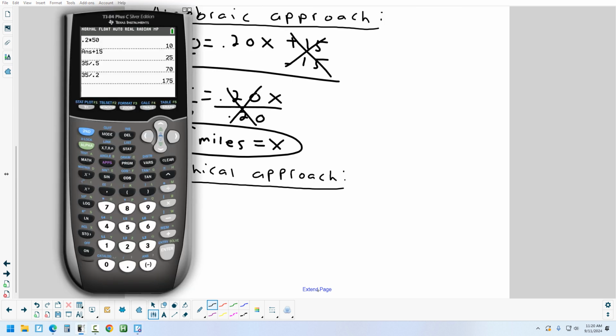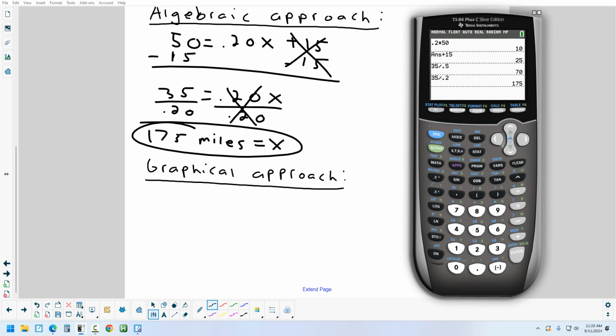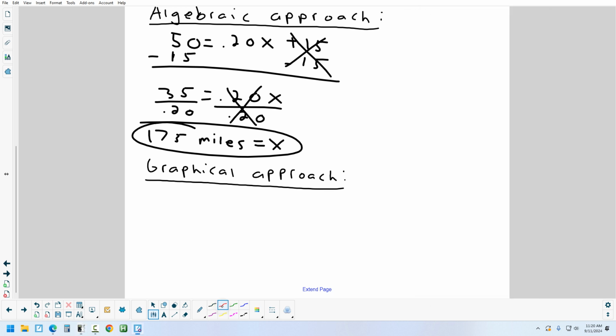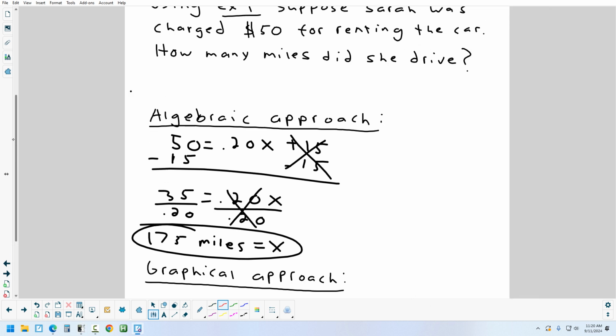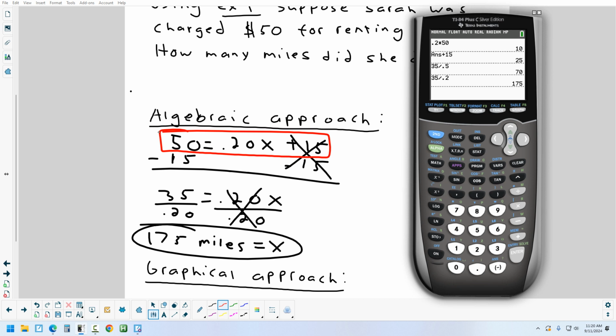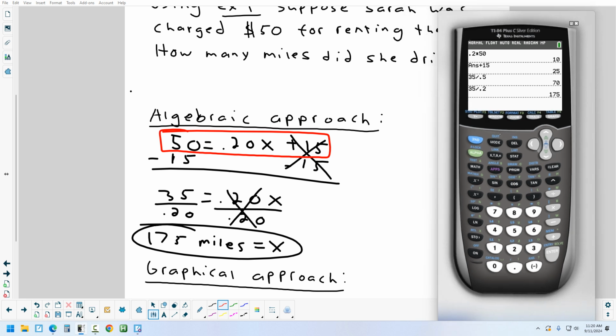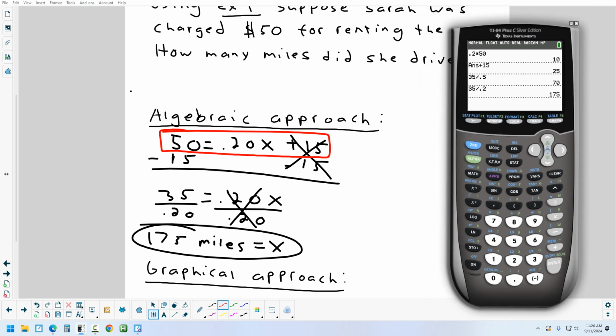Another way we can solve it is on the calculator. So let's take a look at how to do it that way. To do it on the calculator, I'm going to go back to the initial equation that I wrote down. Once it's on, I'm going to go in the upper left and press Y equals. If there is anything in there, we can just clear that out.